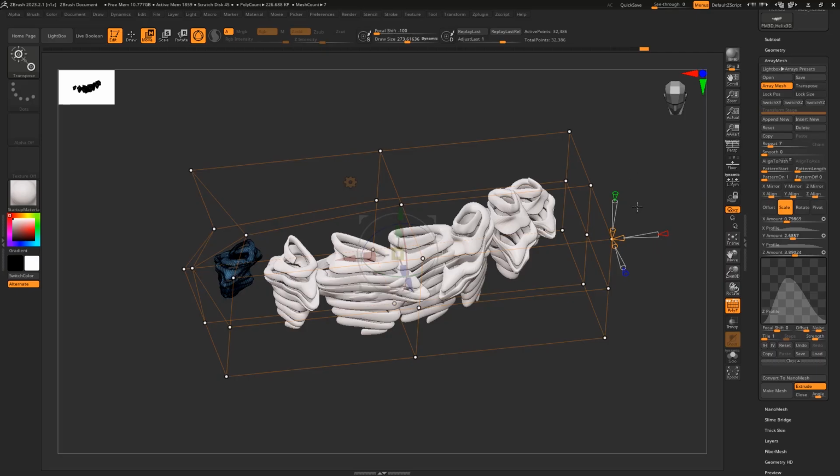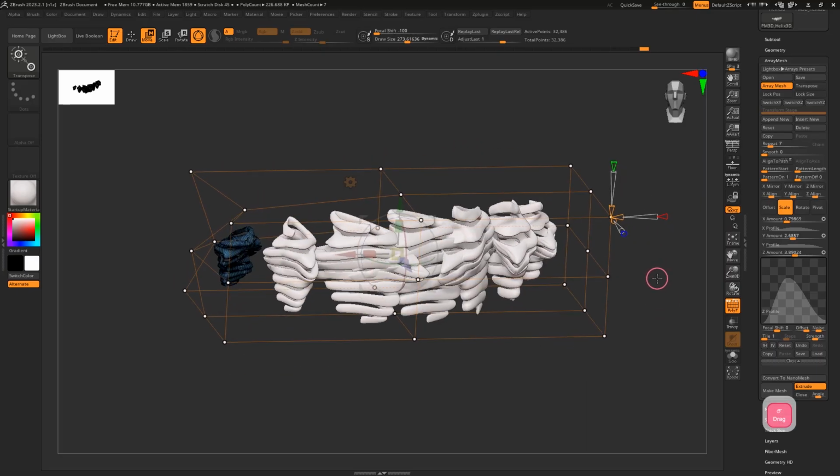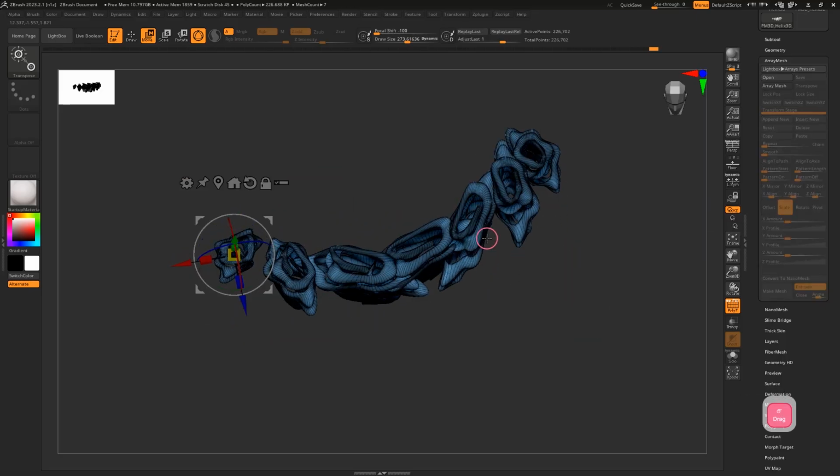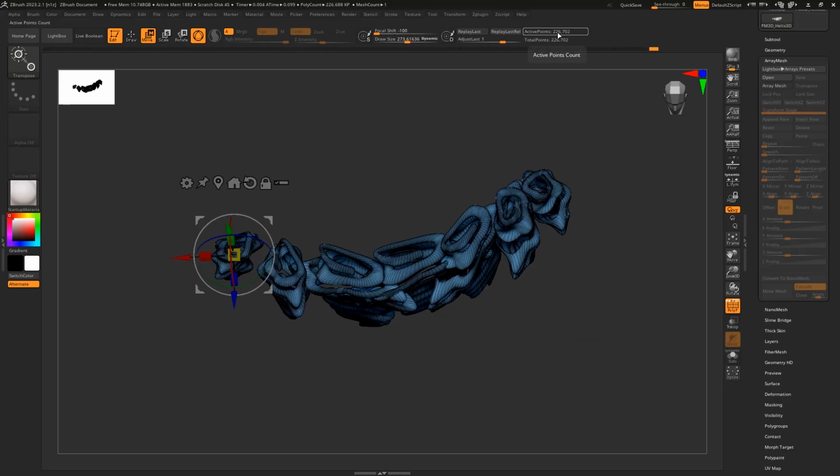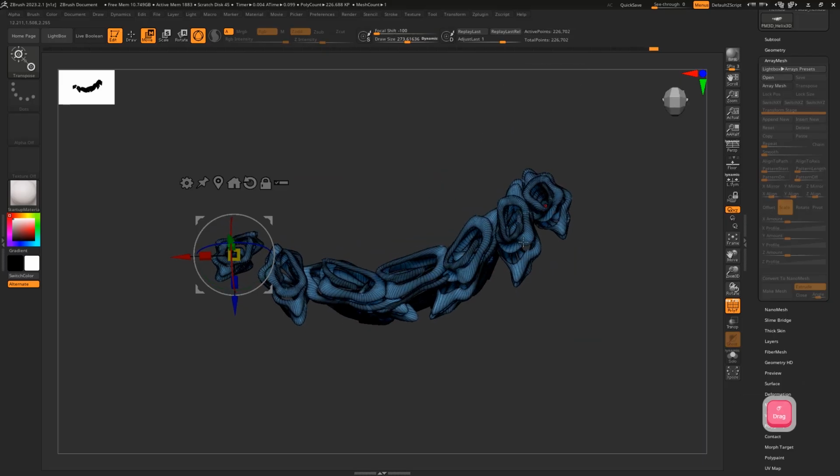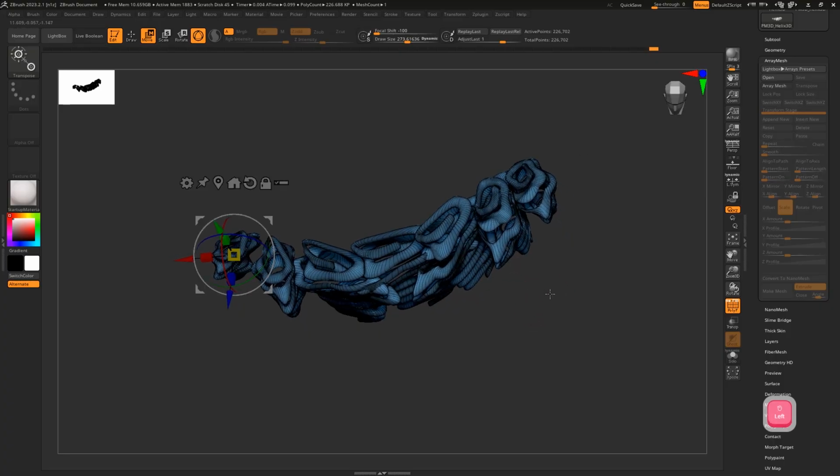So let's say you finished and you're like, okay, now what? You actually have to click here, make mesh, because it's not gonna make all the instances unless you click make mesh. This is just a preview of all the things you want to do with the shape, nothing else. If you click make mesh, then you have it as your shape to play with, because even your active points get higher. So now you have this whole mesh or shape to work with, and it's actually, I want to say baked, but it's in the program so you can work with it.